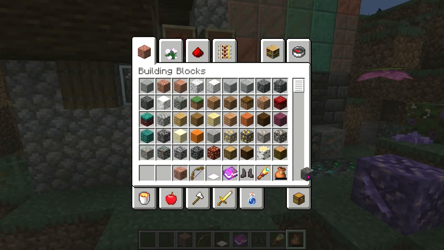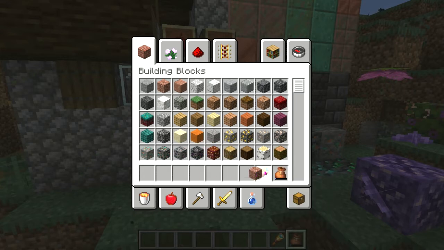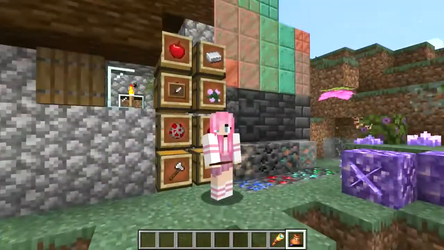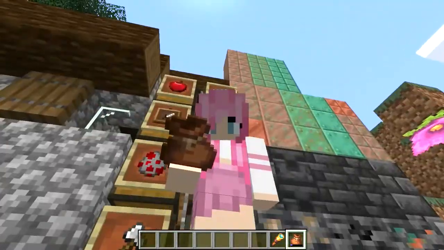So now, if we go like that, see how many things I put in it. Wait. I can't put a bow? I can't put an enchanted book either. I can't put armor. Okay, I can do that. So, you guys might be wondering, how do I get this out? So, as you can see, the look of the bag has changed since you've filled it up.